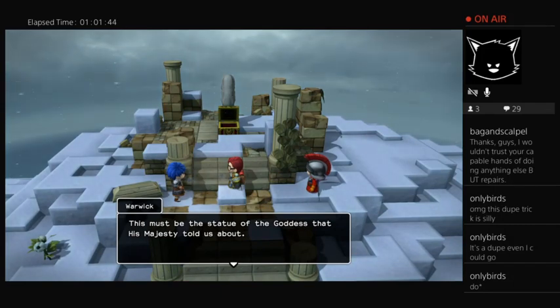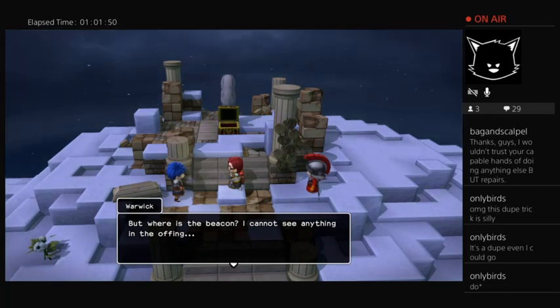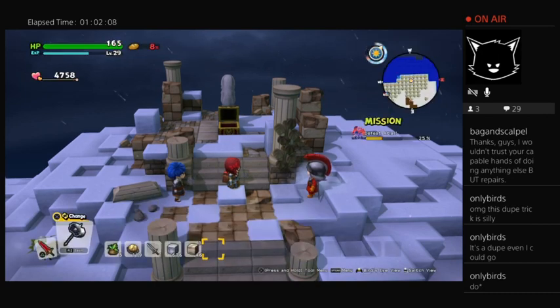This must be the statue of the goddess that His Majesty told us about. But where is the beacon? I cannot see anything in the fog. I suppose we have no choice but to glide out in this direction and hope for the best. Be wary, for whirlwinds are often sighted over these seas. Be sure to avoid them, or we may face the same fate as the Air Force.